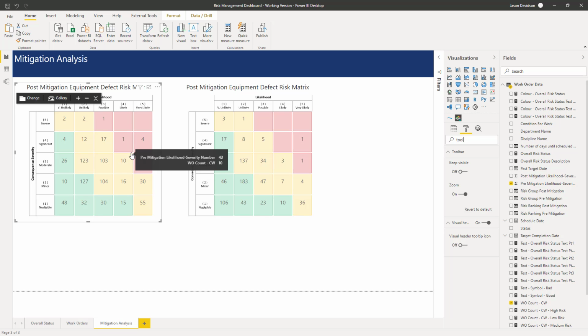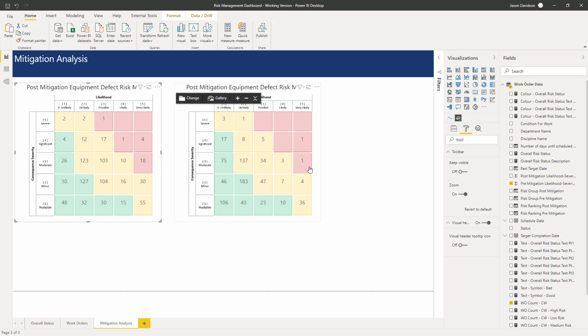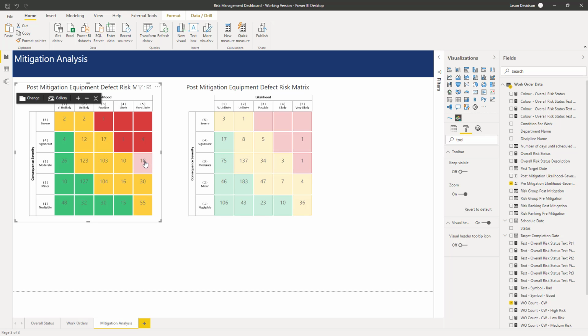So here we've got 18 for severity 5 and likelihood 3, and here we've got 1. So you can see there's a definite reduction here. Now if I click on these 18, it's going to show me where they've gone. It's going to show us that 18 stayed still, it's not moved. 7 has gone into this position, and 7, 10, 13 have had the likelihood reduced. Some had both the likelihood and the consequence reduced, so you can see exactly what's happened with each one of these.